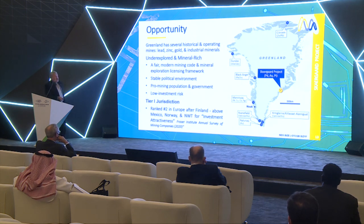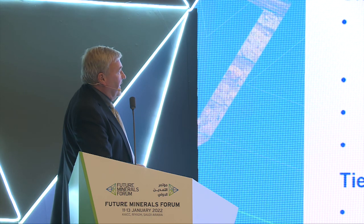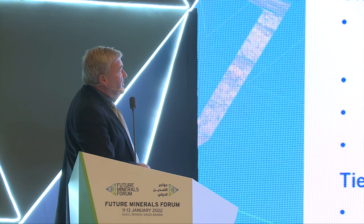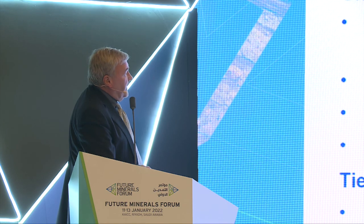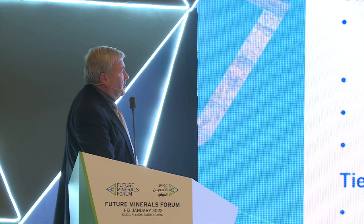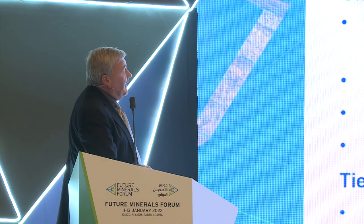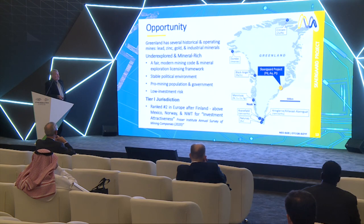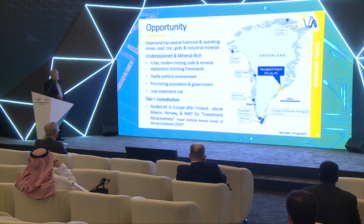Greenland is emerging as a major geopolitical location for minerals over the next decade. And as Mr. Friedland very eloquently put it today, the world certainly needs more minerals. You can see from that all the deposits being explored and developed in Greenland are on the coast. This is, of course, the result of the retreat over the last 2 decades of the coastal ice, exposing very, very prospective geology, which, of course, is a new frontier here. It is completely unexplored. And while I think the Arabian Shield also has a heck of a lot of potential as an emerging mineral province over the next decade or so, Greenland certainly is in that category, and you can expect to hear a lot more about it as some of these projects progress, including our own Skaergaard project.